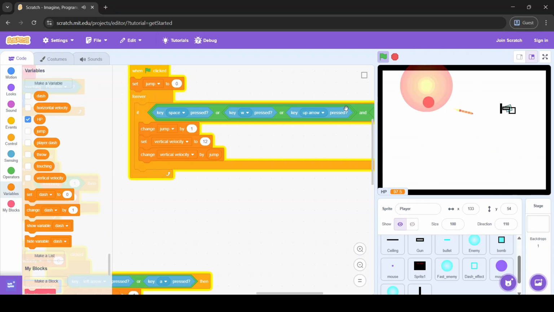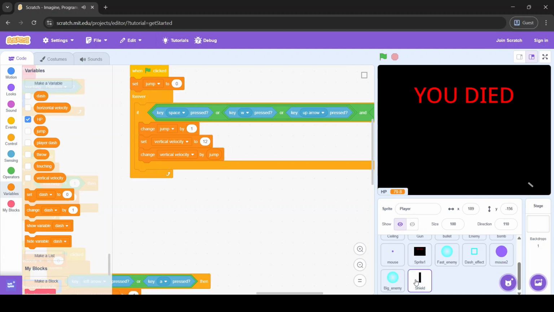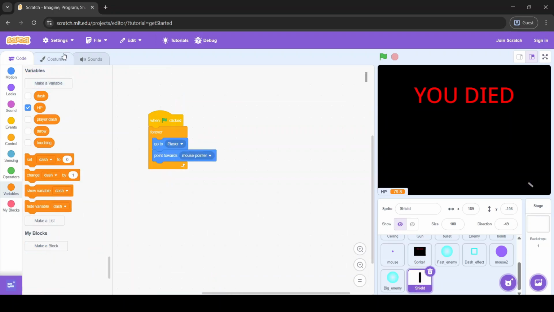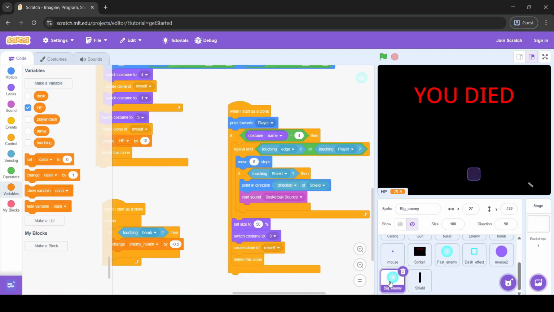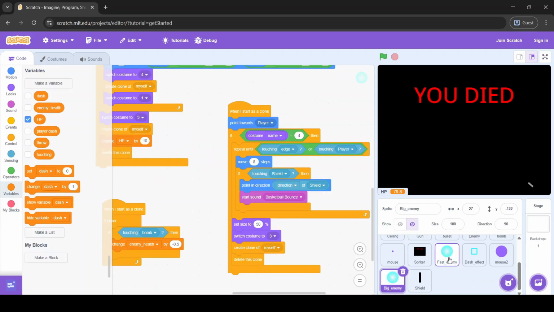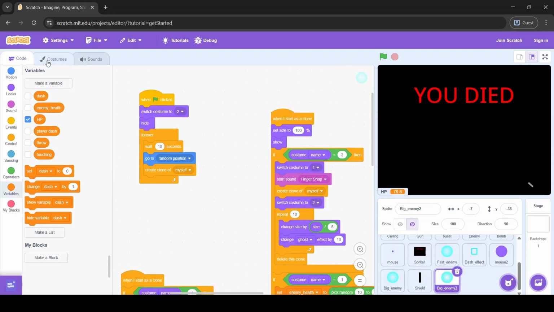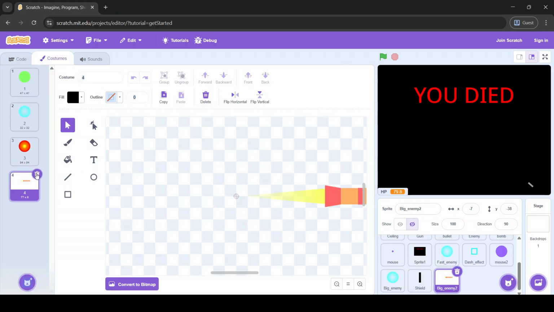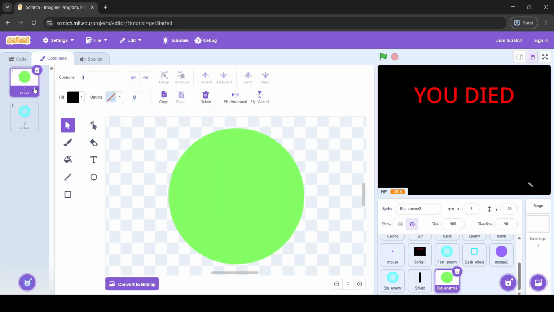So that's perfect for the player. Now I think we need to make another type of enemy. We will delete all the parts.